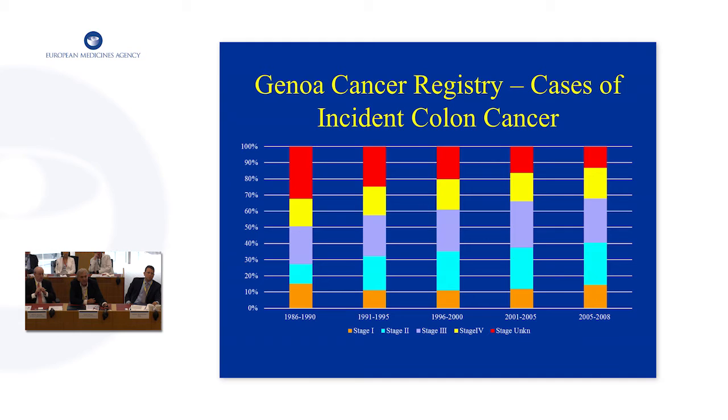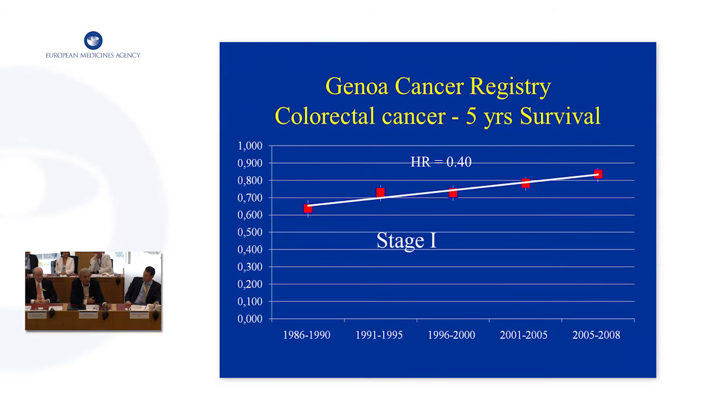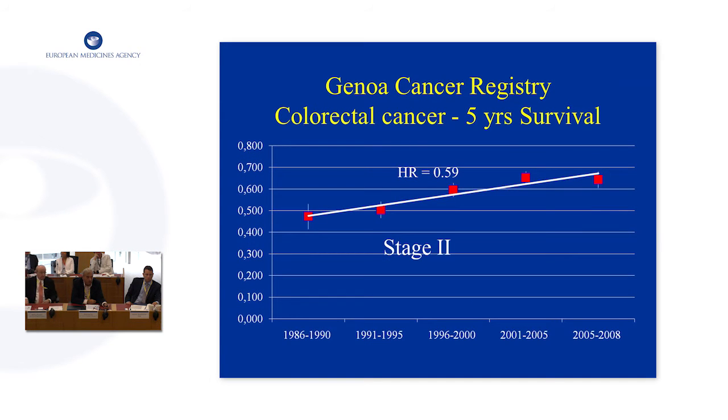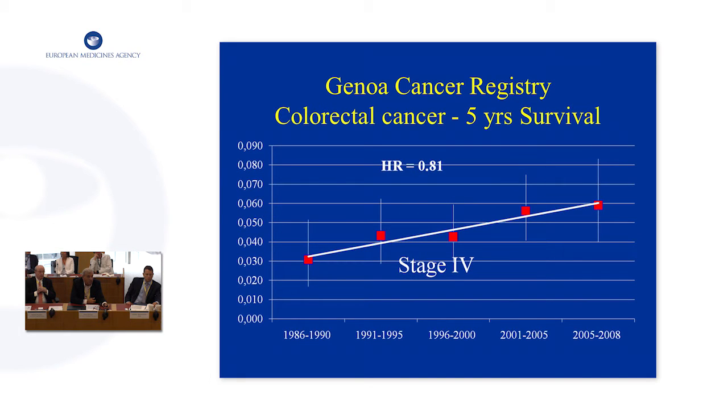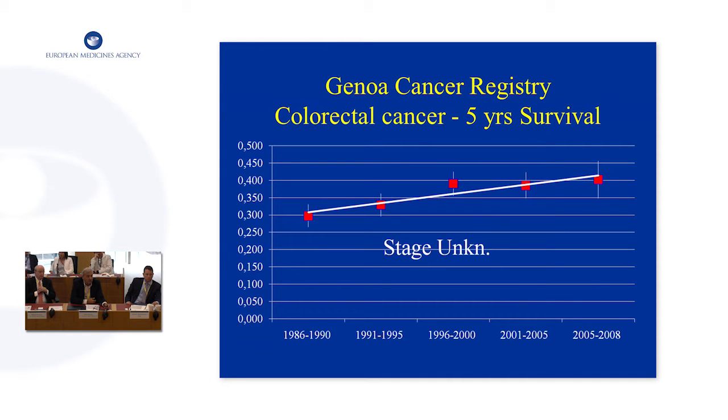This means that there has been a strong Will Rogers phenomenon, a strong stage migration. Patients are staged better and better over time, which leads to intra-stage improvement in survival, even in stage 1, where nothing has changed during the last 40 years. Stage 2 and 3 show much in excess of what you would expect based on adjuvant therapy, and much less in stage 4. But even in unknown stage, you see an improvement.